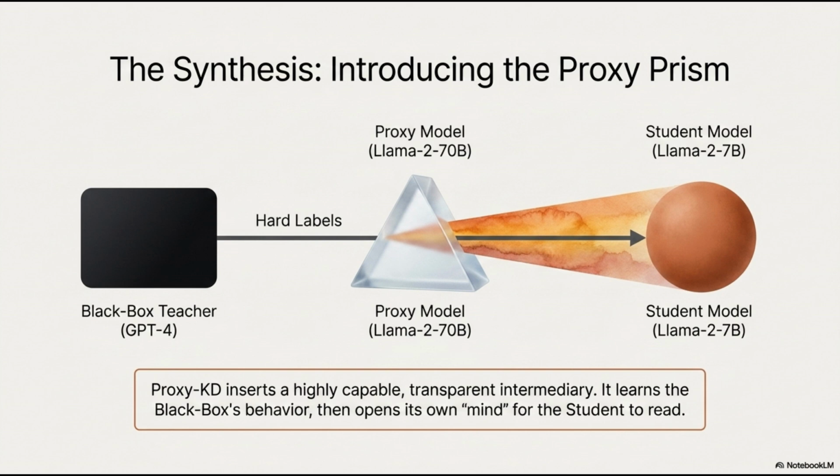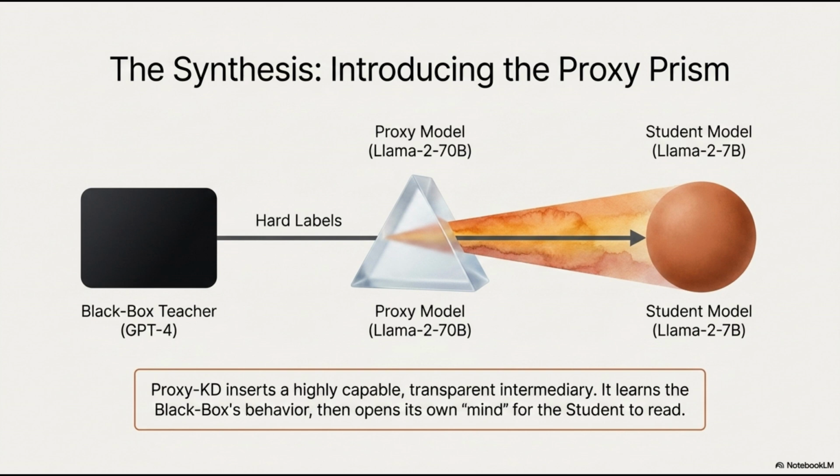Okay, let me make sure I'm picturing this workflow correctly. Instead of going straight from the teacher to the student, the data flows from the teacher to the proxy and then finally to the student. Spot on. And the choice of that proxy is the key to the whole operation. The proxy they deploy is a large open-source white box model. In the paper, they primarily use Llama 2 70B. So that means it has 70 billion parameters. It's massive enough to possess a very strong foundational intellect. It has the raw capacity to handle complex reasoning.